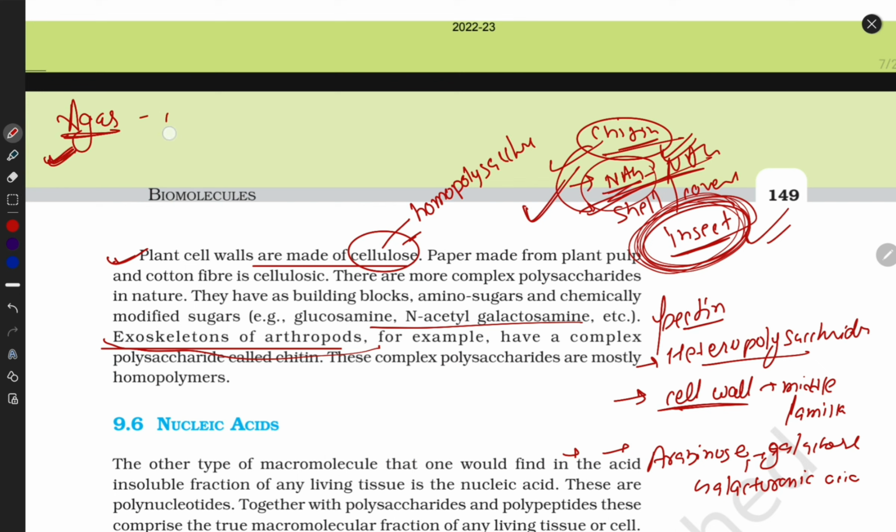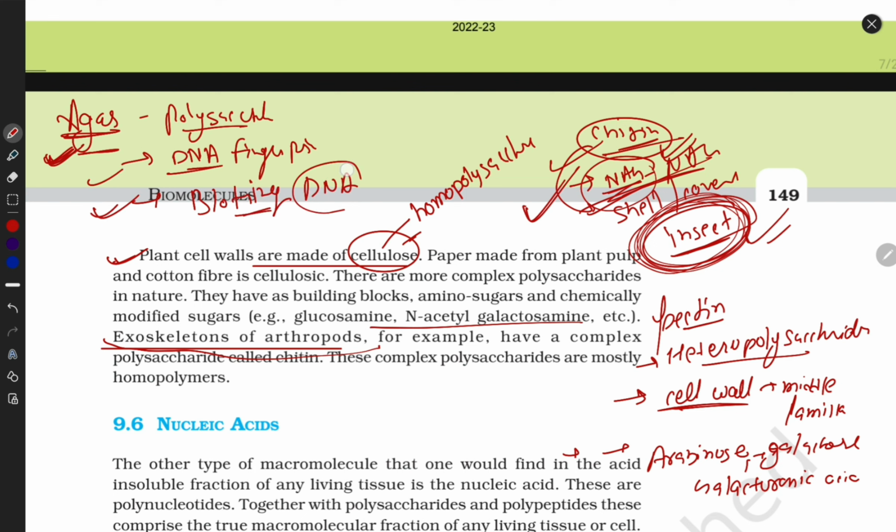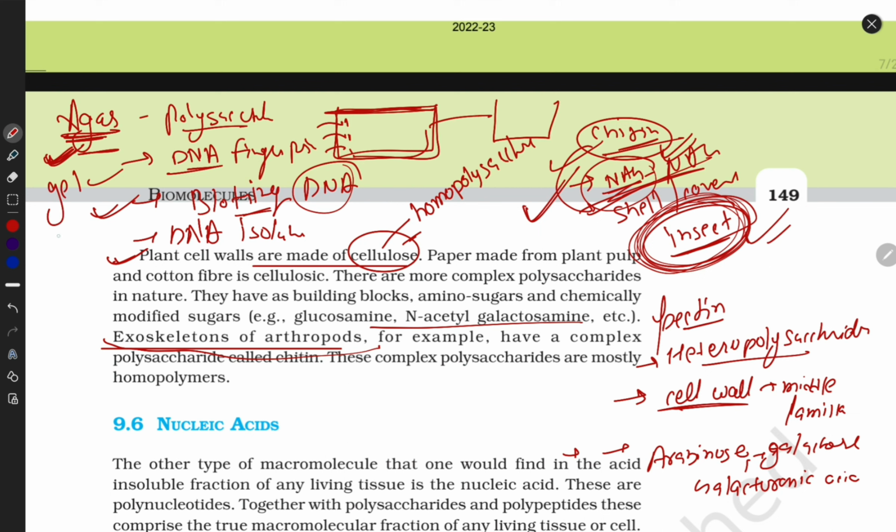Okay, agar is a polysaccharide. This thing is clear. We use agar in DNA fingerprinting, guys, in the blotting technique. This is important. Seriously, I also did this with agar. For DNA isolation, when we give some heat, it forms a jelly-like structure, and we pour DNA into it. Then this gel is taken into the gel electrophoresis apparatus, and the DNA runs according to its molecular weight. If it is small, it runs fast. If it is heavy, it runs slowly.